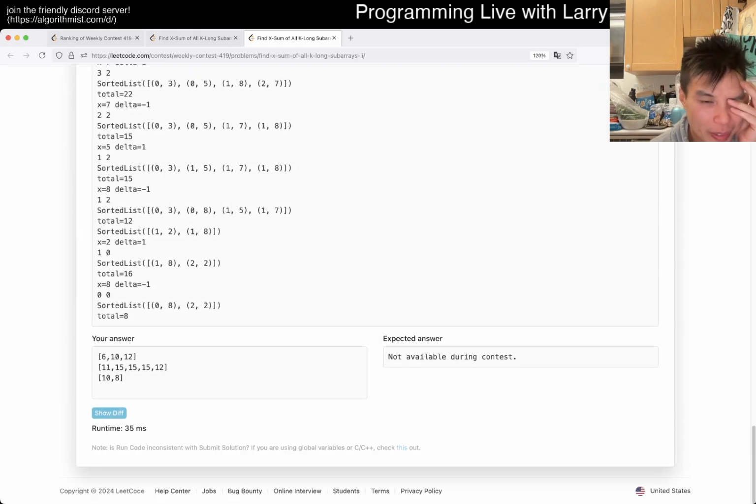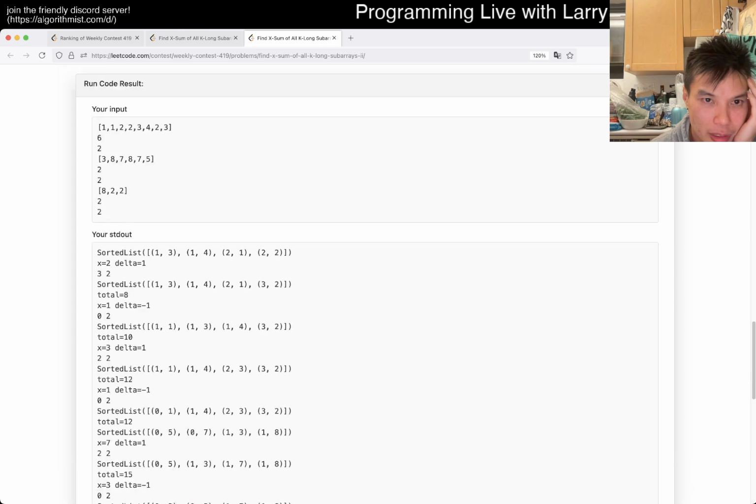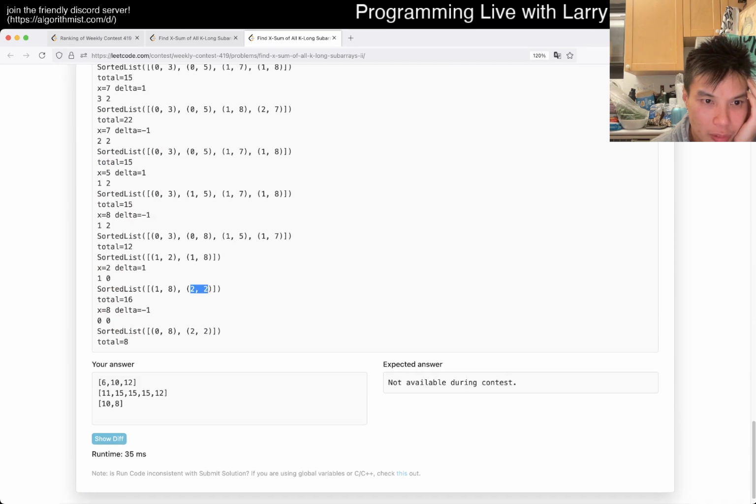Okay, I have an idea why this is wrong, but okay, so if this is the case, we have 10, that's fine. So we add in an x, we don't delete anything because this was already in it. So then now total is 16 is actually wrong, right? Because we have 10, we add in a 2, so 16 is absolutely wrong.